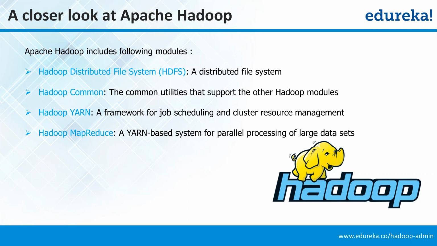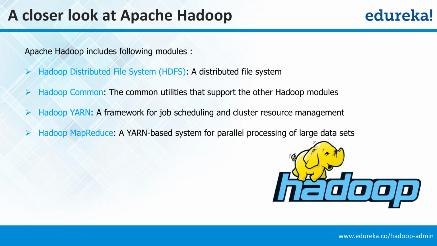Second service is called data node. So HDFS exposes two processes. One is called a name node, which will be one per Hadoop cluster, and second is the data nodes, which will be multiple per slave nodes. I mean to say there will be multiple data nodes in the Hadoop cluster. Data nodes are responsible for storing the blocks of the data. Name node is responsible for storing the metadata of the data.